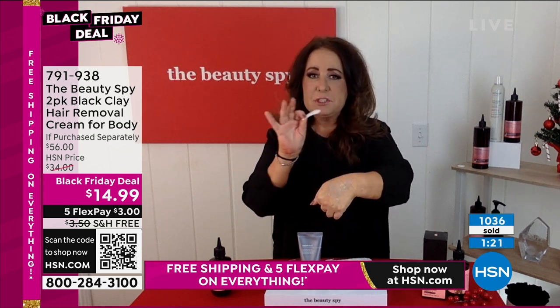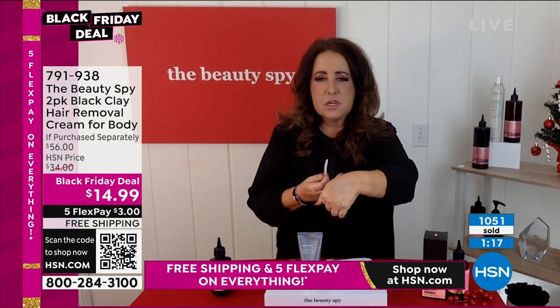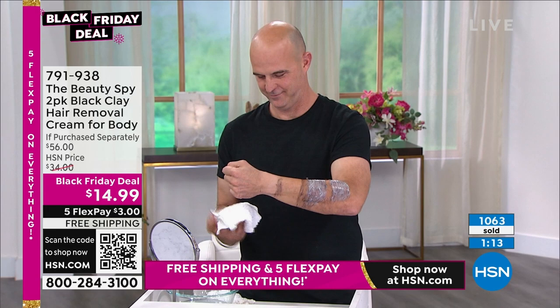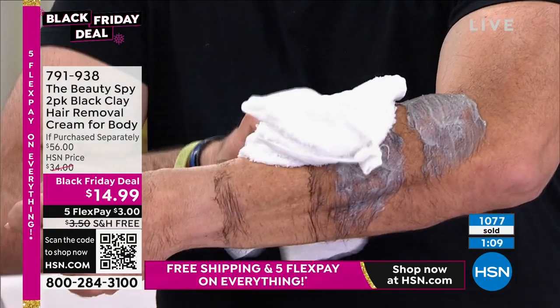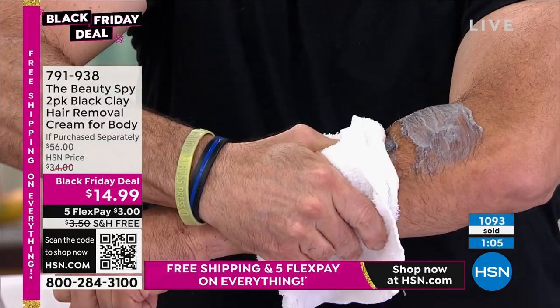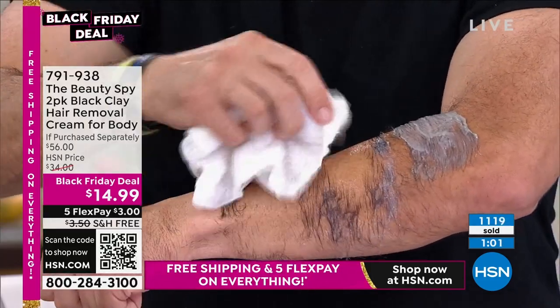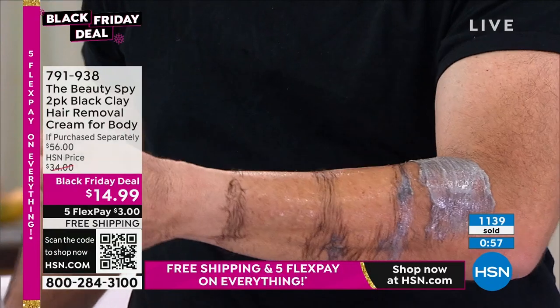If you've never heard of it, Maremo, which means more moisture, team of scientists, they want you to find a better alternative that's pain-free to get rid of the hair, but also to exfoliate and give your skin a little bit of a glow, which we love. So really thick, coarse hair does not grow back thicker. It has none of those really harsh chemicals, and it's powered by black clay. Black clay is a substance that we know has iron and magnesium and really helps the skin glow.